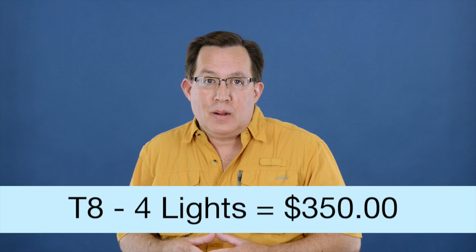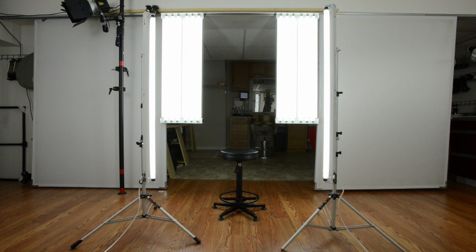Let's start with the downside. This entire setup will cost you 1.5 times the investment of the $200 T12 setup that I showed you in part 1 of the series. My total expenditure at Home Depot for this T8 setup was just over $350. I already had the stands and the super clamps, so they were not figured into the cost of either version. And I already had the closet track, which was part of the cost of the original setup, so I didn't need to repurchase it for the new setup.